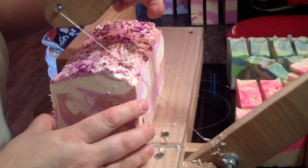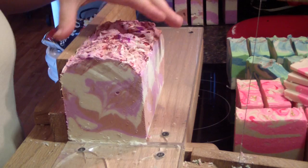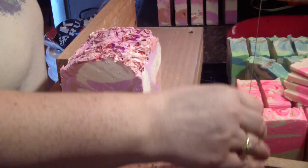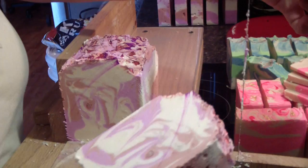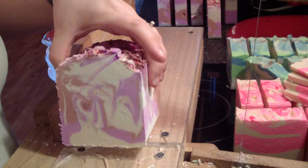That one was really tall. Sorry, I'm not paying attention. This is how you do bottle flipping. You let it down and hit it and see how many times you hit. I really didn't have any trouble with it setting up on me until the very, very end. It was kind of weird.